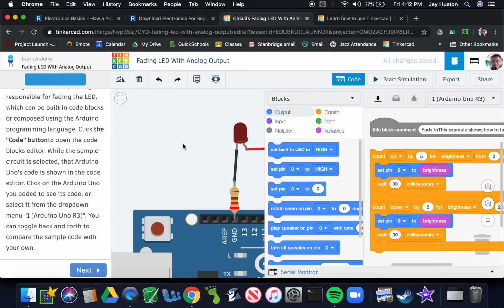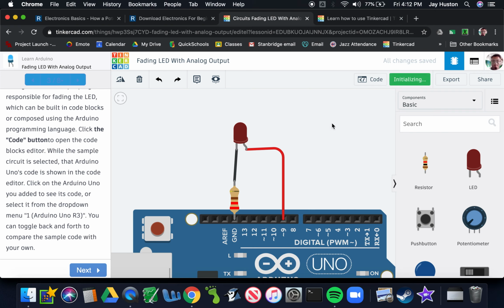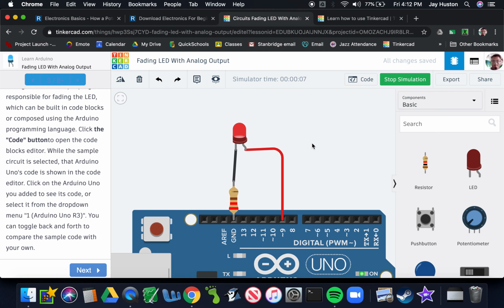And, well, what does that look like? It looks a lot like this. Hey, it gets brighter, and then it gets darker. It gets brighter, and then it gets darker.